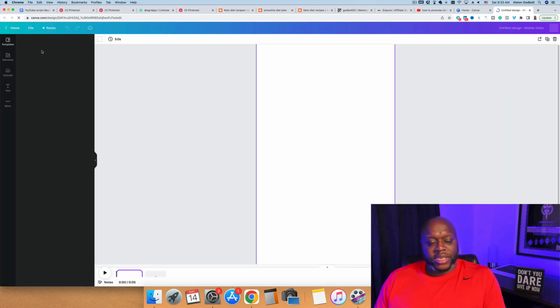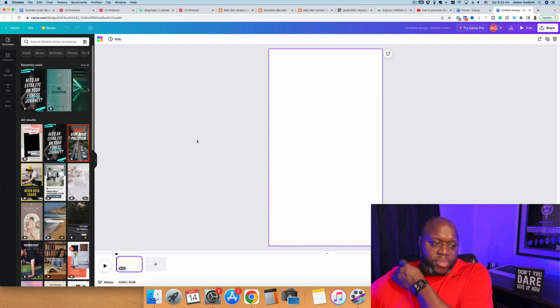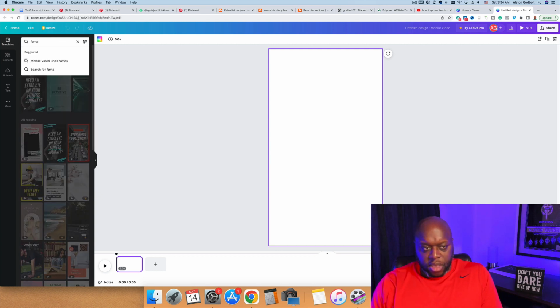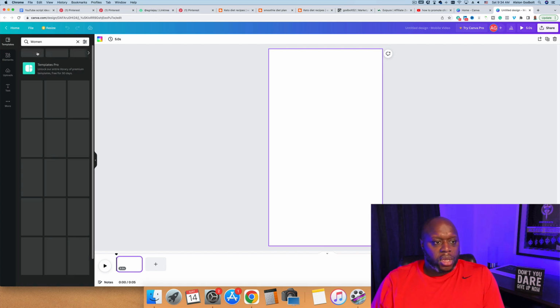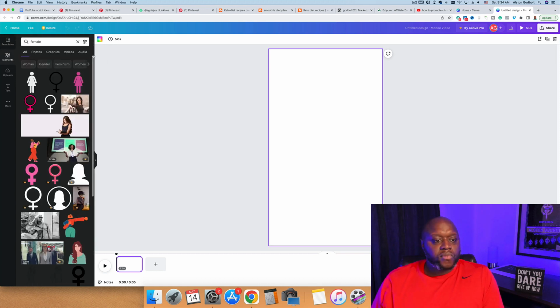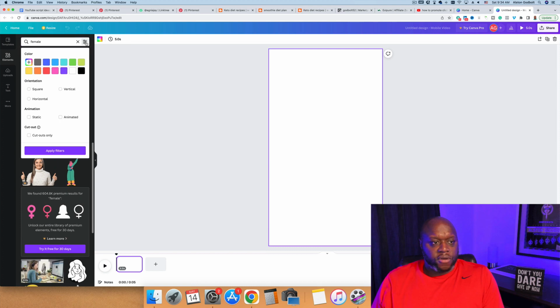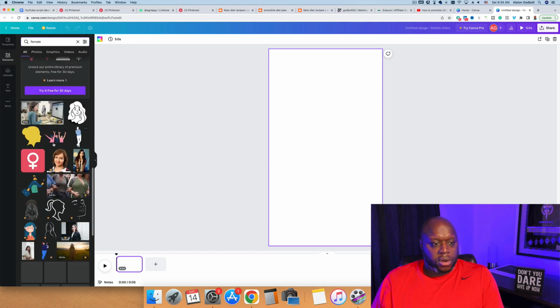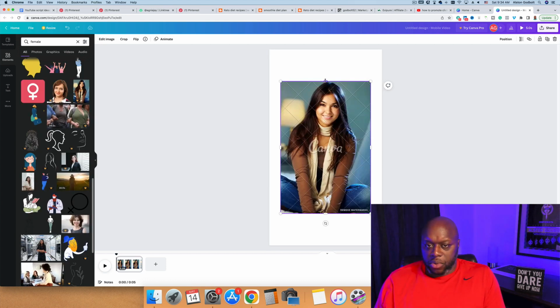And we can take a look at the videos that Pinterest provides, or we can go out to a website like Pexels, or if you want to use paid tools, you can use Storyblocks to find paid videos. So we can type in something like female and hit enter. And let's click on elements here and type in female again. And we can find free templates of women. You want to make sure that you are searching for free. Let's just use this one, for example. Now, this is a pro one, and if we decide to use this one, we'd actually have to pay.